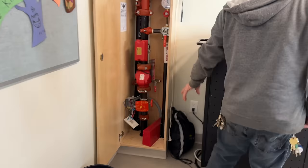So hopefully those are never going to be spec'd again on any jobs, whether here or just in general, as they don't seem to ever work. So instead, we're going to be doing what we had to do at that high school to rectify it, where those wouldn't work, is put in a separate booster panel. We have so many circuits. We need two of them, which are going to go inside, and that means the batteries don't need to be as big in here. We were originally going to do 35s, which were ordered, but they wouldn't fit, so then we'd do 26s, but now we're going to put 18 amp hour batteries in each booster, and that should be fine. Also need the elevator guy to come to put that detector in.